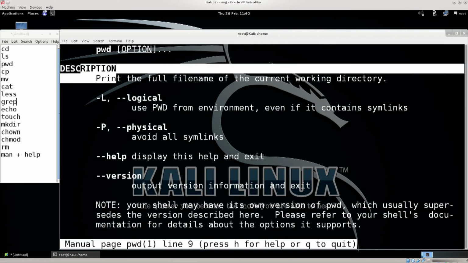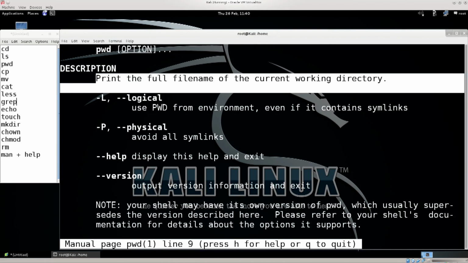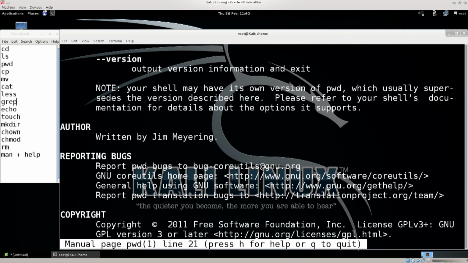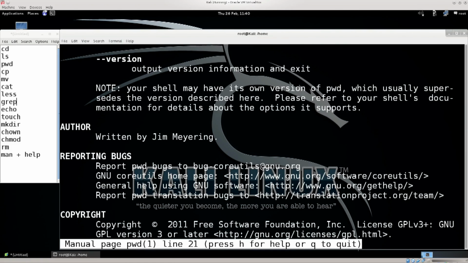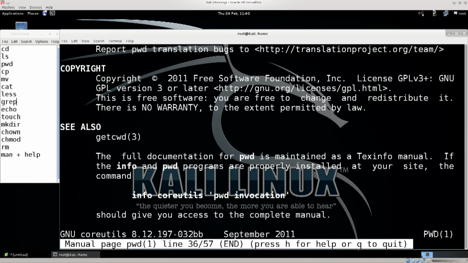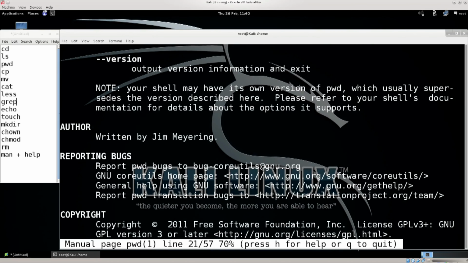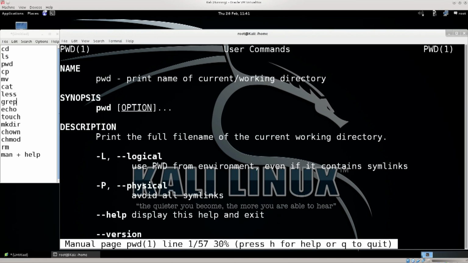You get a full description of what the command does, a full description of the arguments. You even get the author who actually wrote it, some notes, copyright, and some references to other things as well. This is a very short man page because pwd is a very short and basic command.